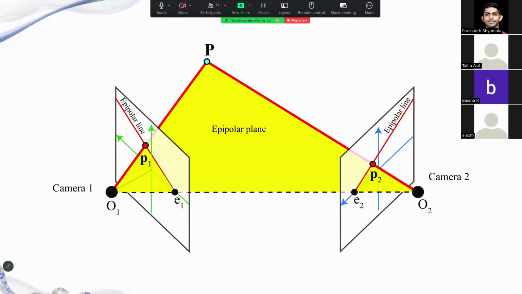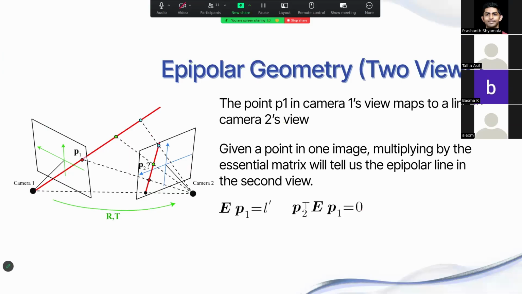This is a more general explanation where I have my point P, and that point P corresponds to point P1 in my first camera, and joining that point P with my origin gives me a line in 3D. This line in 3D maps to a line in 2D on my second camera plane. That line is called the epipolar line, and the corresponding point P2 has to lie on that same line, because of the math that we defined in the previous slide.